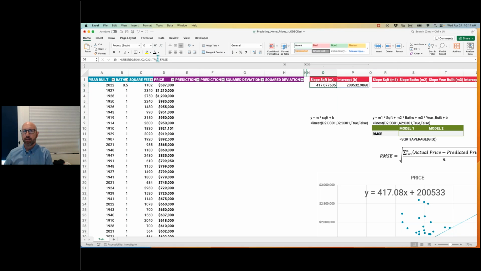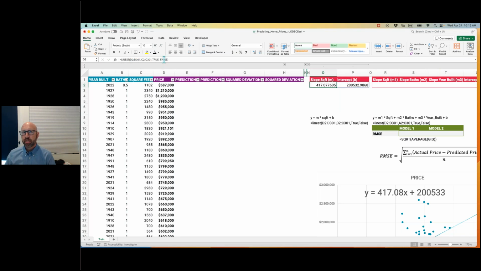Finally, my other parameter that has a false for the stats, if I type it as true, what this means is now in my table, I have another set of values here. And this is a bunch of error metrics that you would need to read the documentation to understand. So we're not going to cover that today, but just have it as a reference. So for now, we're going to type this as false.